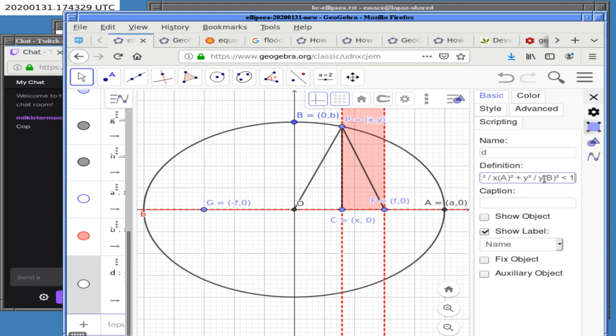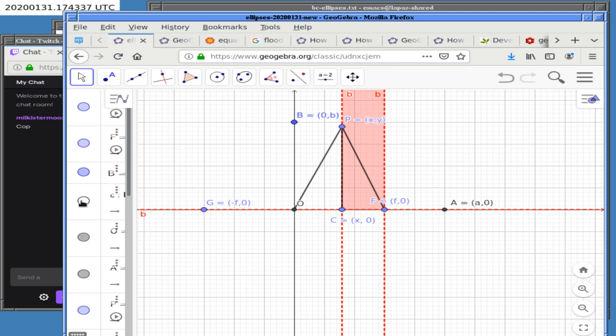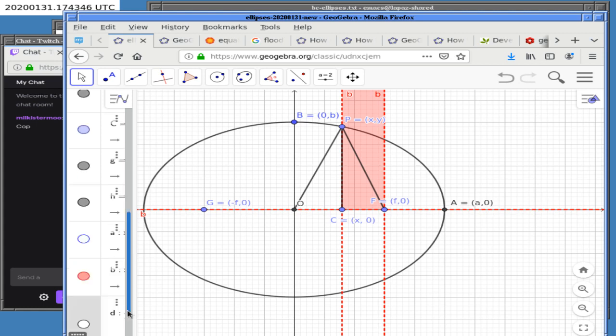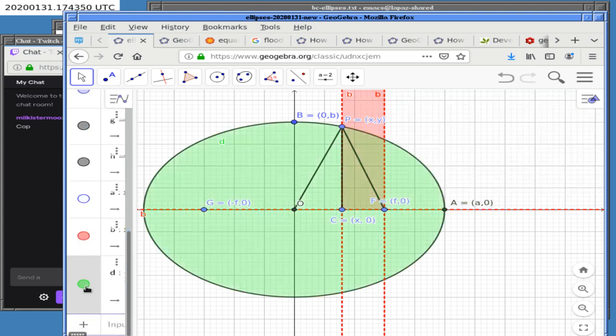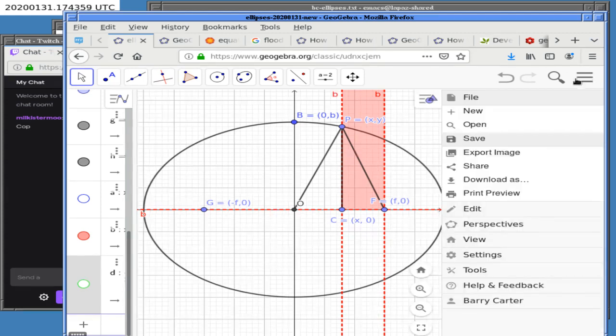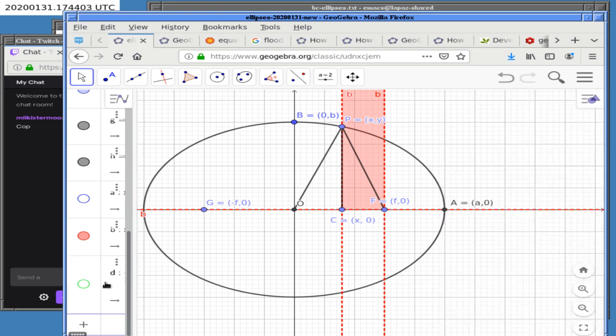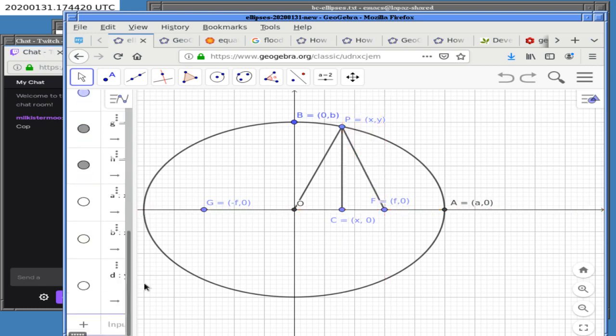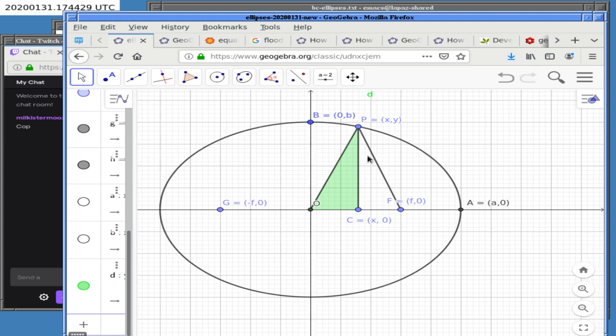Am I looking at the wrong one? Oh no, did I just edit the thing that I fixed? Let me see if I can X out of that. I think I might have screwed something up. Oh no, maybe I didn't. Okay, so this is the one we fixed. Undo! Where's the undo button? Control Z, Control Z, keep it going. I think I went too far. There we go. Wow, I didn't realize I'd gotten that far away from it. But there we go. And we do not need it to be labeled.